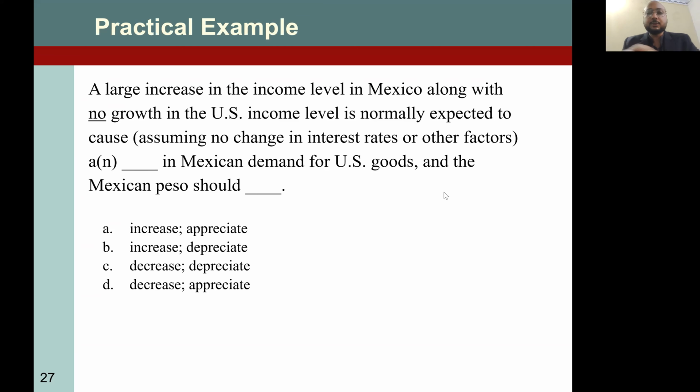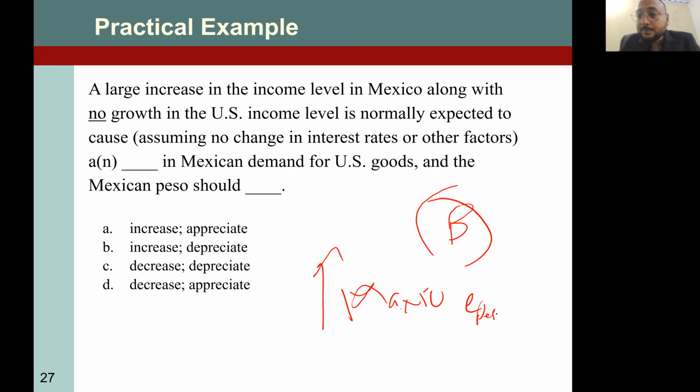Okay, so we just discussed the solution here. I hope those who are watching online have chosen the correct answer, B. Why? Because we just talked about whichever currency experiences high income, its currency will go down. So answer B or C is going to be right because there is depreciation, but demand for US products will be high for the Mexicans. Why? Because Mexicans will buy more from the US because they have more money, they can afford more foreign or imported products. So B is the right answer.